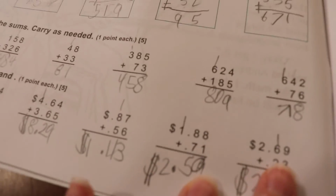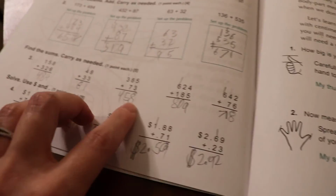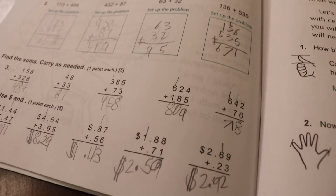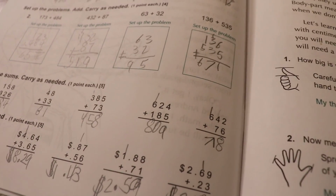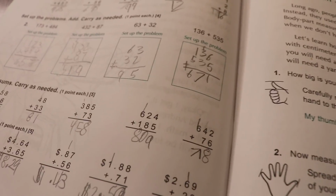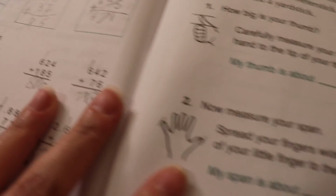So it's just practice and practice and practice, which I realized when he started doing this, he was struggling a little bit. And I'm like, wow, so he needs more practice with this. And with the good and the beautiful, there wasn't enough math problems for enough practice. And yes, I suppose I could have made up my own pages of practice problems, but then again, why am I paying for a curriculum if I've got to go and make my own extra work pages, you know what I mean, just to give him more practice.